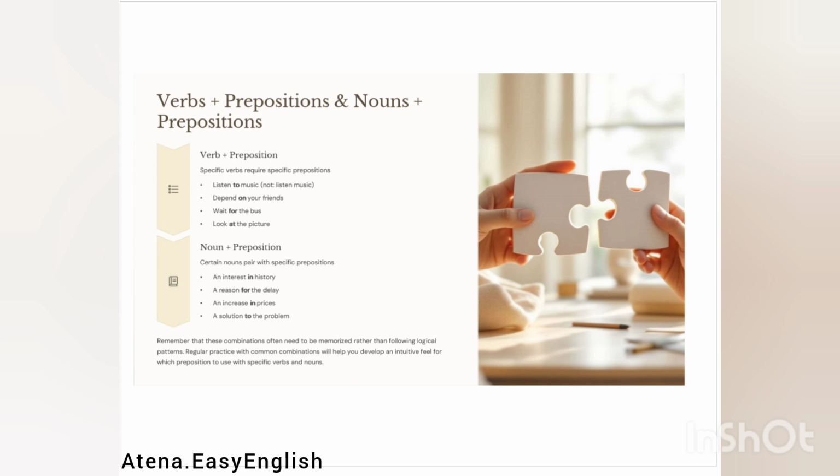The first part, verb plus preposition and noun plus preposition. As a person who doesn't know anything about prepositions, I should mention that they don't have a really special context. So you cannot say that we use prepositions just for verbs or nouns or adverbs, yeah? They have a variety of uses, so it's really important to know how and when we use them and what we mean by using them. Do they change the meaning, the time, the tense, or whatsoever?